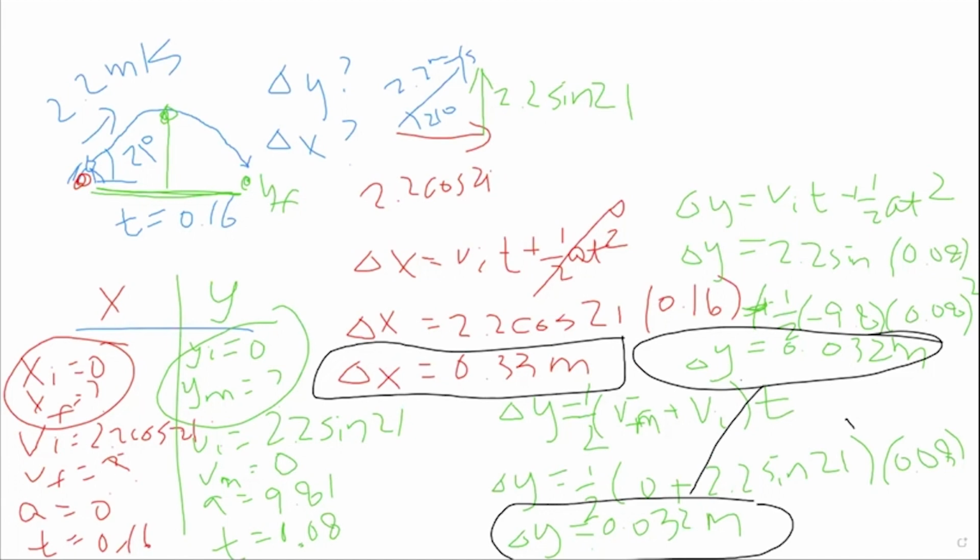Okay, can I move on to the next one? Wait, so usually in general, when you're looking for the y final or y midpoint, when it's a triangle like that, then you're just going to do half of the time? Yes, if it's a parabola. Sometimes it's not a perfect parabola, sometimes it's a half parabola, but if it's a perfect parabola like this, then yes, it's going to be half of the time. All right, thank you.